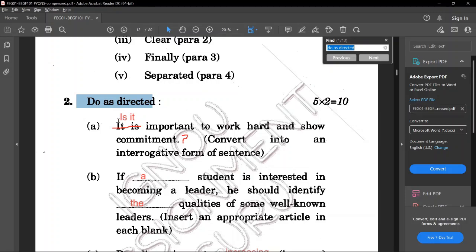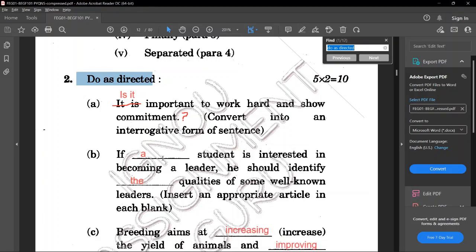And in this case, guys, when you're writing a question, it's always important that you remove the full stop, and in place of the full stop, you put a question mark. If you put a full stop there, it's not even considered a question, and they might cut marks for it, even though your sentence formation is right. So keep in mind, when there's an interrogative sentence, you have to put a question mark at the end.